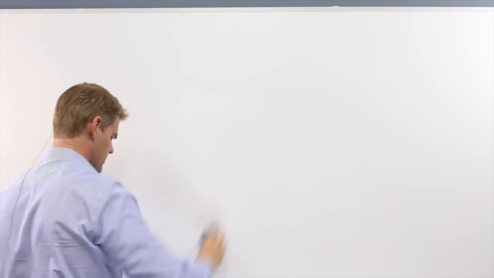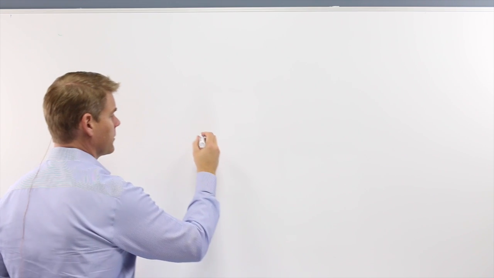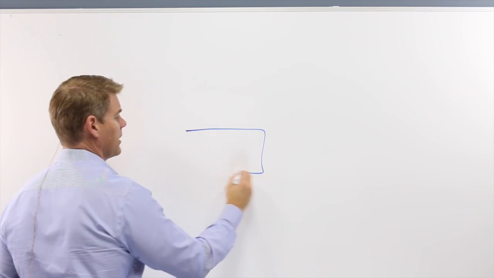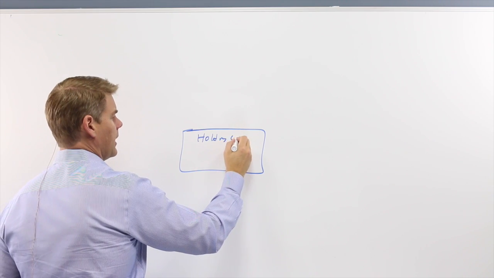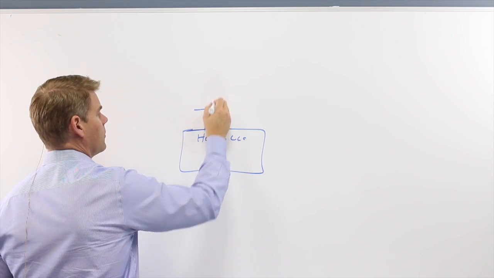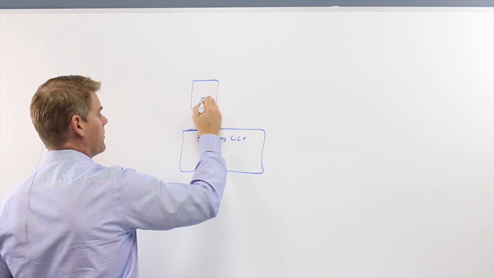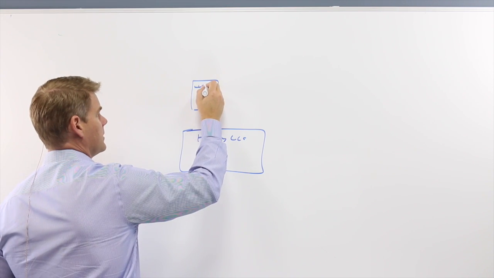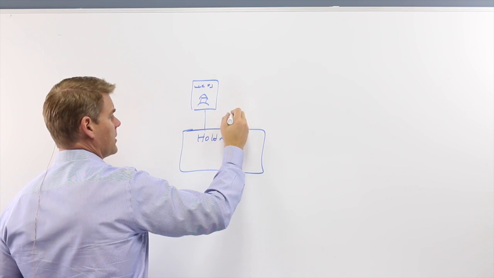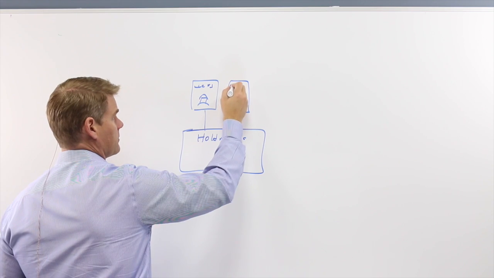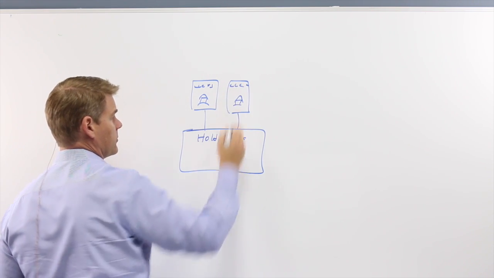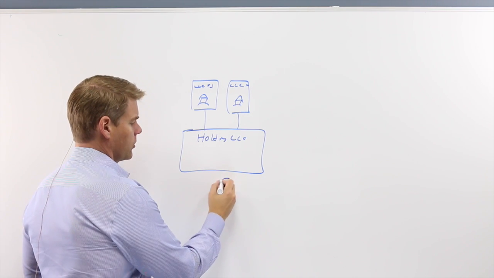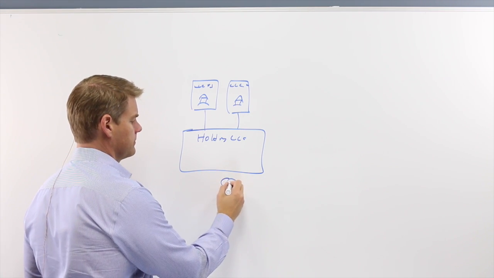Well, again, it really depends on how your structure is created. Most people are in this situation right here where they have a holding LLC right here. And this holding LLC will own other LLCs that have property. So this is LLC number 1. And I'm not going to put in land trust in those extra boxes right now because it's not important for the purposes of this discussion. This is LLC number 2. You, of course, you're down here.